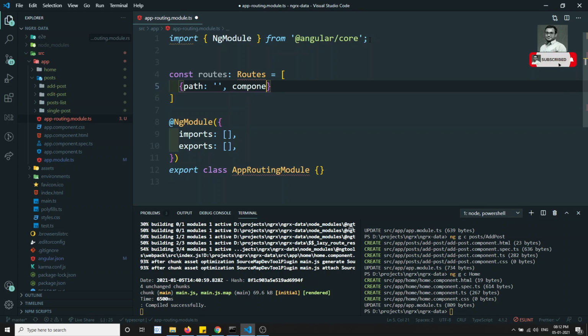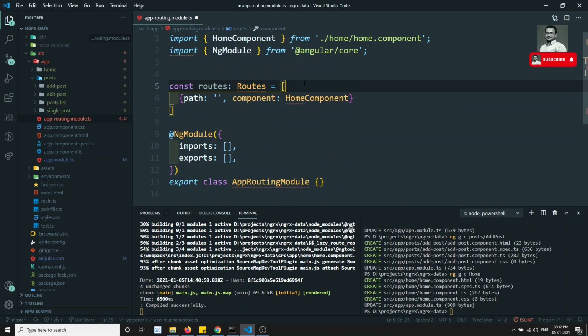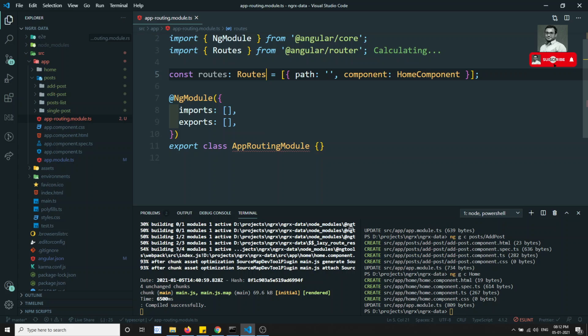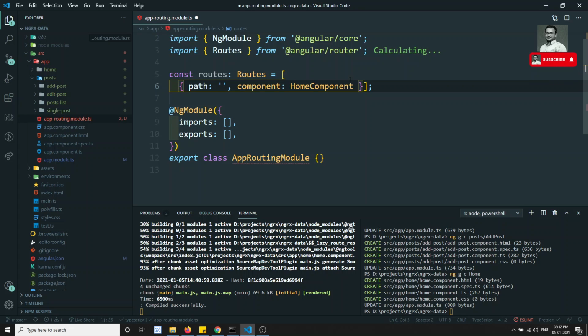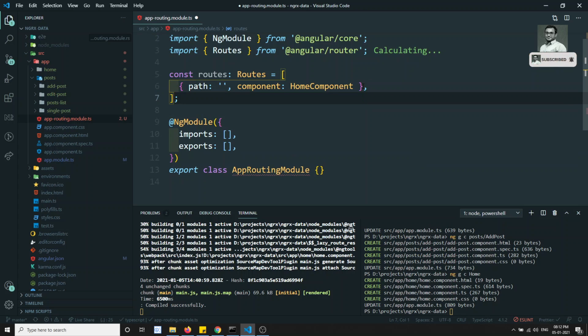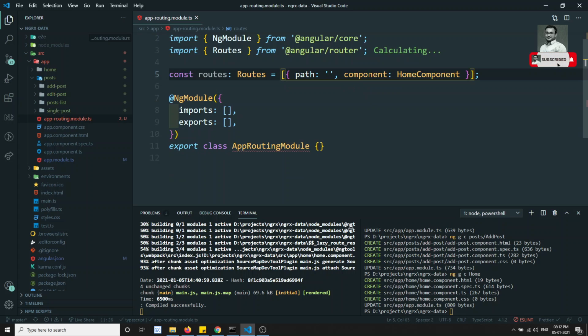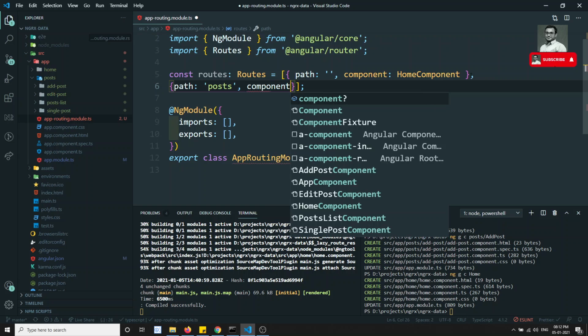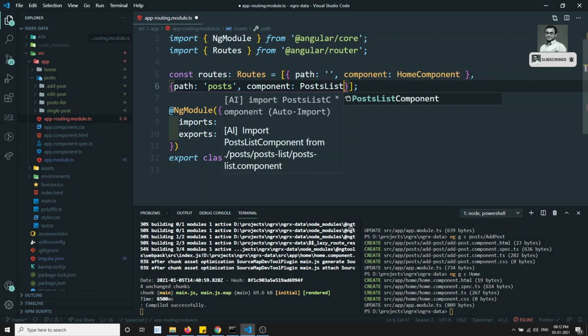So load the component of type home, so we need the home component. Here if we press Ctrl+Space, home component, and in the routes we need to take Routes, so it should also be imported. Path home component we have done, and another one will be the path of type post. If it is post, load the post list component.